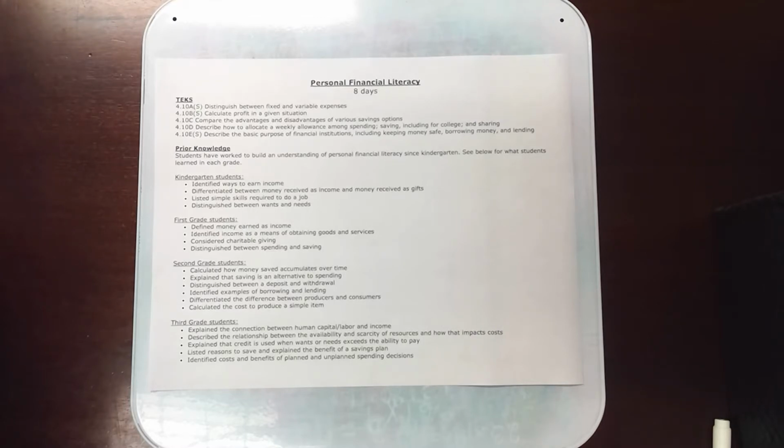Really, the options are I can save money by giving it to my mom. For a kid, I can save money by putting it in my piggy bank. I could save money by burying it in the backyard. I can save money by putting it in a bank. And that's really all fourth graders need to know, is that I can save money multiple ways. And adults have other ways to save money, but you don't have to go into 401ks, IRAs, none of that stuff. Keep it simple with the saving options, okay?